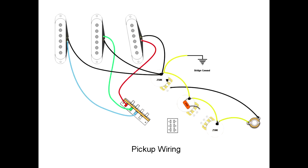So right now, the bridge pickup is connected to lug 1, middle to lug 2, and the neck is connected to lug 3. So if you're going through and trying to mod an existing Strat, it doesn't mean you have to pull the wires off. They should be wired like this. You may just want to take a look at the grounding and make sure that that's correct. But in essence, your pickup wiring should be as I'm showing you right here.